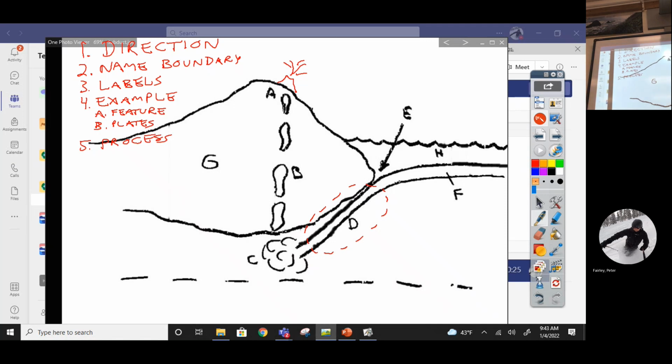So number one, coming together. Number two, converging boundary. Number three, A, well, now it should be easy that I drew it. That's a volcano, right? 3B, what's this stuff? This is blobs of magma rising up to the volcano. So letter B, magma rising. Letter C, what's happening down here? The ocean crust is melting. Letter D, where the ocean crust is pushed underneath the continent, we call this the subduction zone.